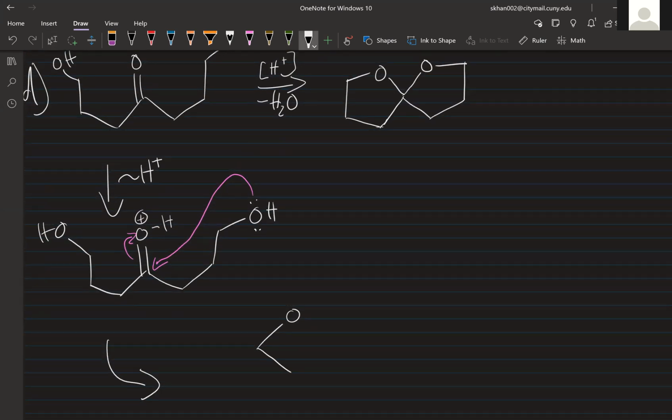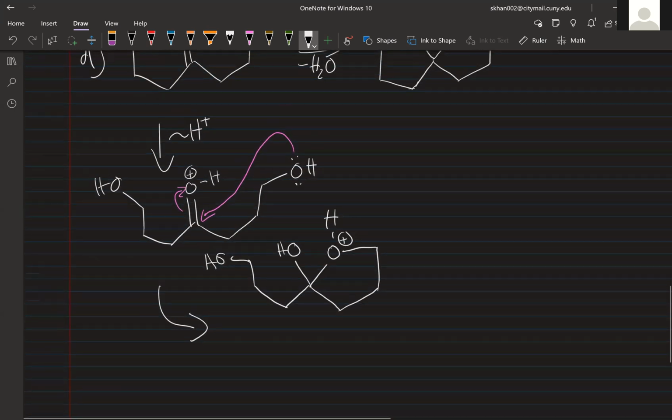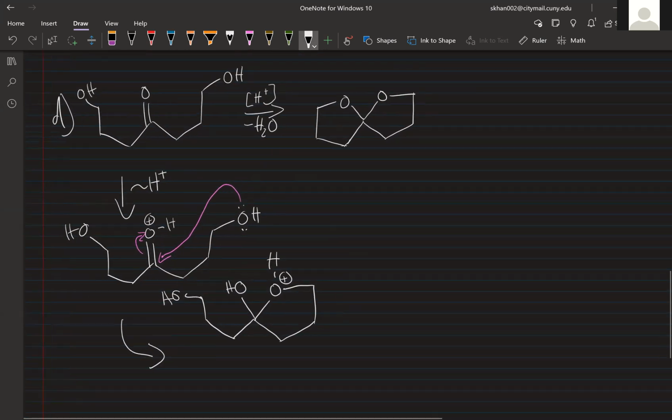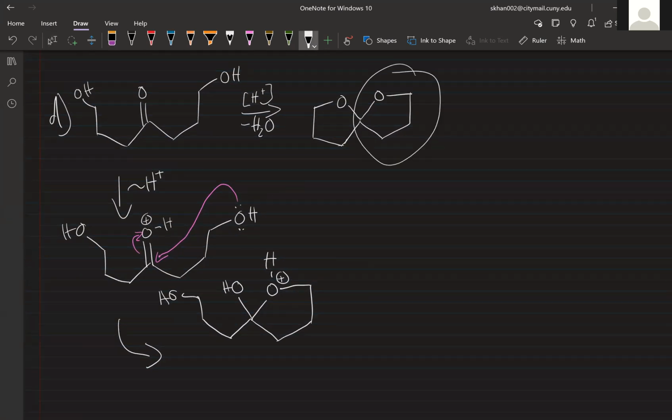Actually, wait, can we stay with the structure that we already have and do the final thing in the end? I feel like it's going to get confusing. Whatever's easier for you, just make sure your bonding is right. I'm actually just going to use the final structure. And this should be an OH here, and then the rest of the chain is still open. So that's how it would look, and we have an H over here, so this would be plus. So basically you have half of the ring at this point. All I really did was use this portion, redraw that, and have the rest still open chain.